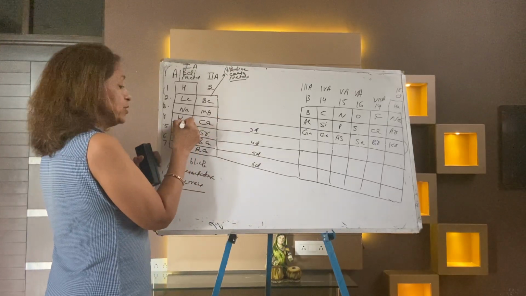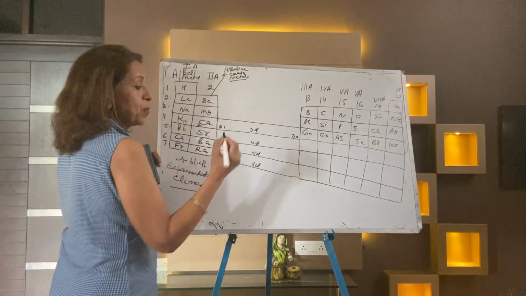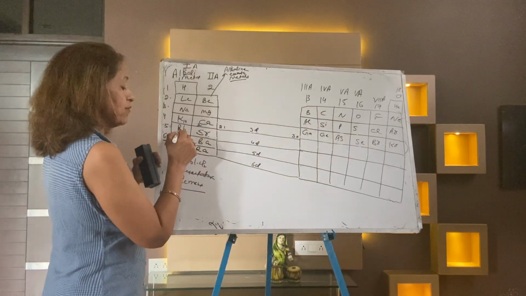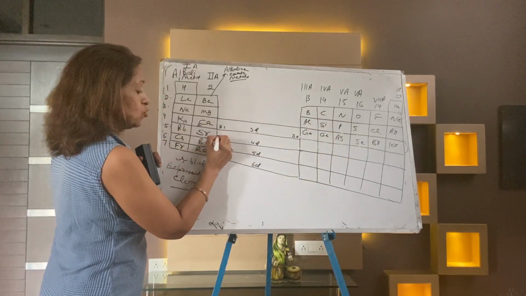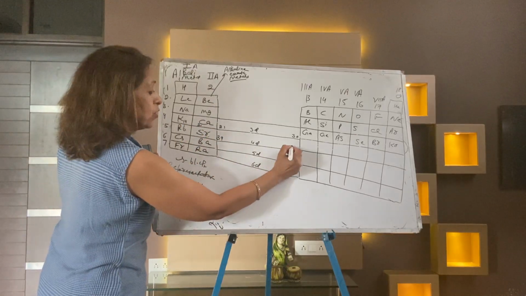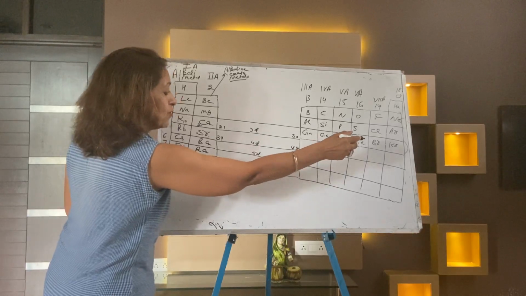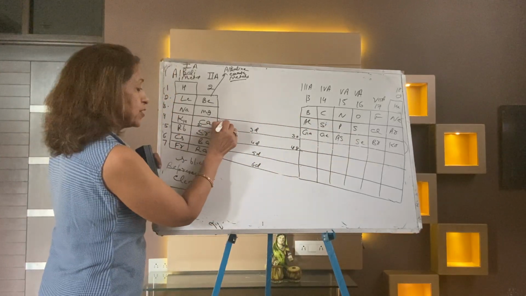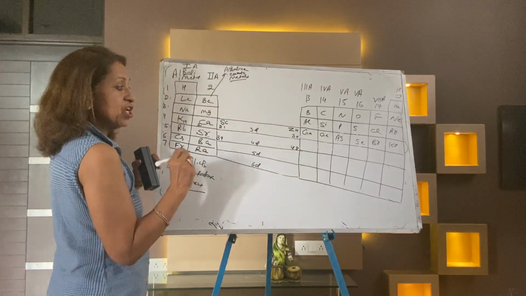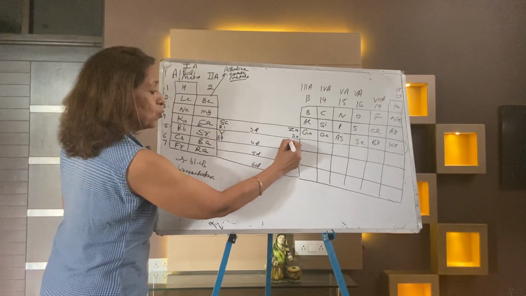It is your 19, 20, from 21 to 30, atomic number 30. After that, it is your 36, 37, 38, and 39. You add 10 more, it is your 48, 49, 50, 51, 52, 53, 54. Started from scandium, ending at zinc, 10 elements in each series. It is your yttrium, ending at cadmium.